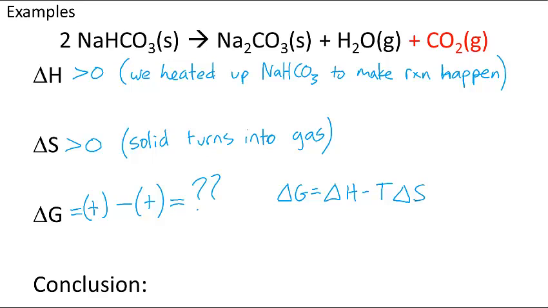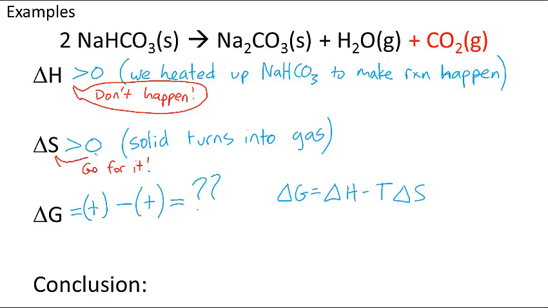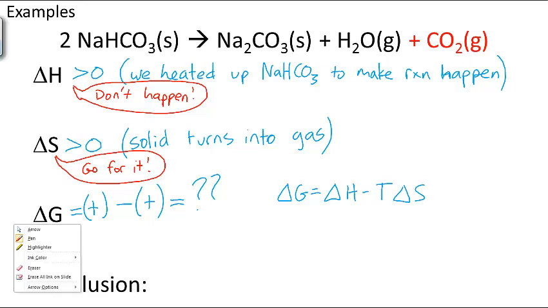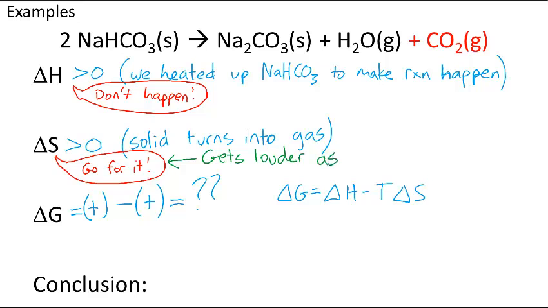So the increase in entropy is what's telling this reaction to go. Meanwhile, we have delta H telling the reaction, no, don't go. Right? These two things are giving opposite messages in this case. Delta H is saying, don't go. Don't happen. Meanwhile, delta S is saying, go for it. And the thing is, as T gets bigger, whose voice gets louder? Entropy's voice gets louder at higher temperature. So this gets louder and louder as the temperature increases, because that second term becomes more important.